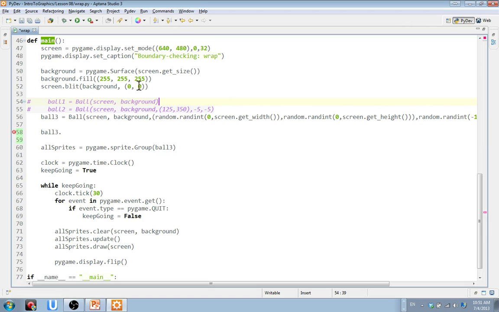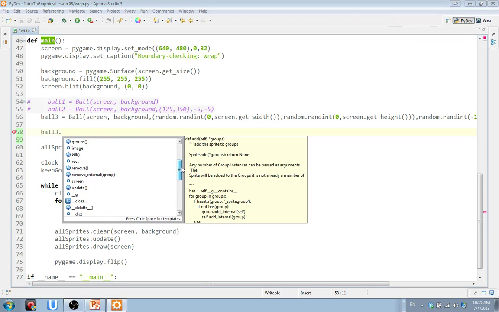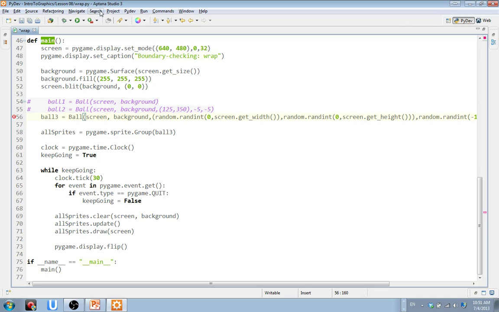Now, I personally like it in the constructor because it defines my sprite very clearly. But if you notice, because these are objects, they inherit all of the methods and properties, or fields, if you will, of both the default sprite class as well as my subclass, which is the ball sprite. So it inherits both of these things. Okay, so let me just delete that and get that out of there. And let's put this back the way it was.